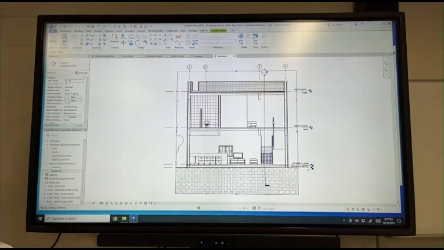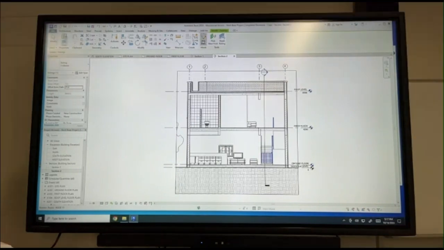Yeah, we'll get to that later. Don't worry about it. Edit path, better.